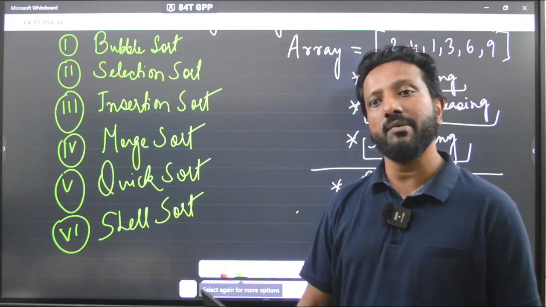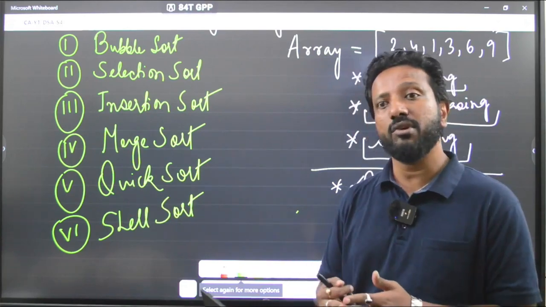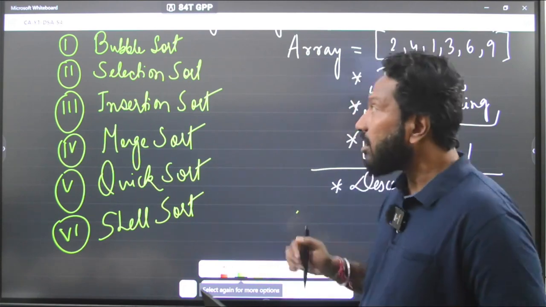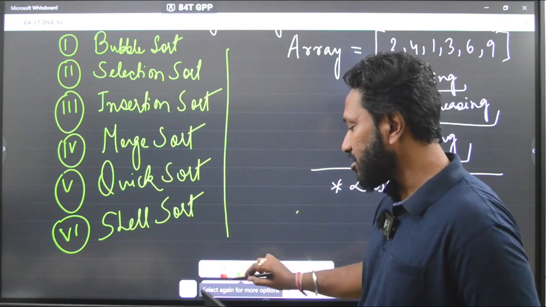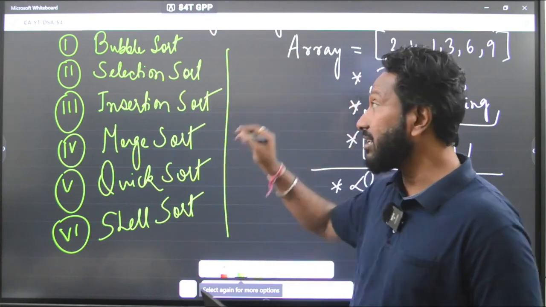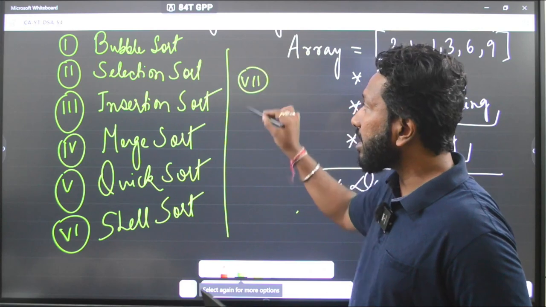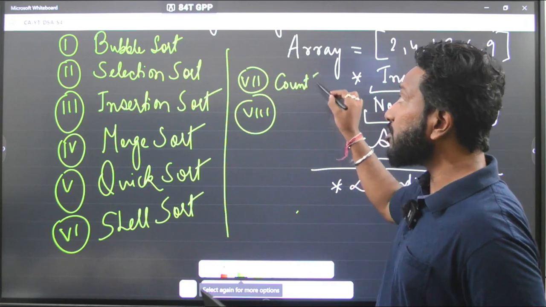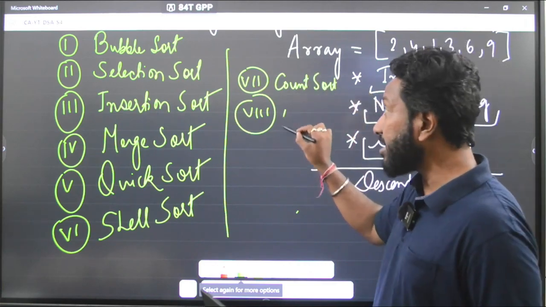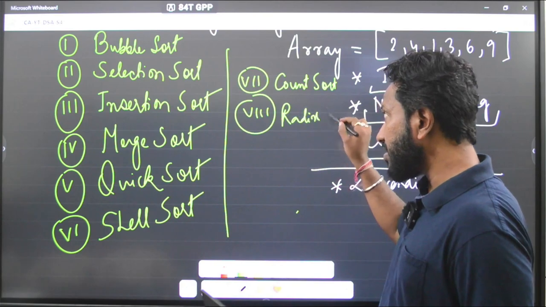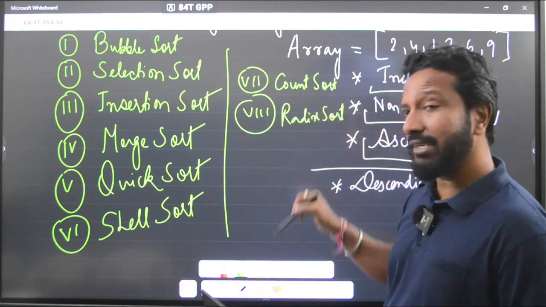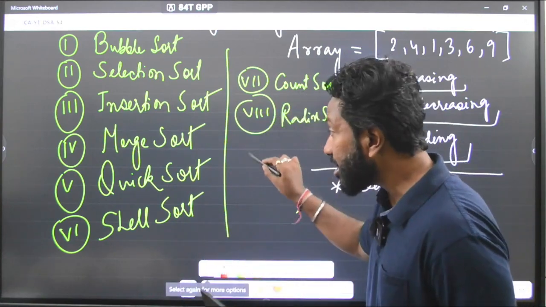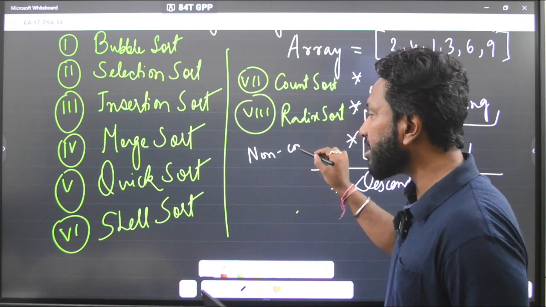These are all comparative algorithms or comparison algorithms where we compare the adjacent elements and then do some operations. Also, we have some non-comparison algorithms that I had already given you in the beginning, the 7th one and the 8th one. This is count sort, very important for your placements, and Radix sort, very, very important. These two are interrelated, so they are written together, and remember these two are non-comparison algos.